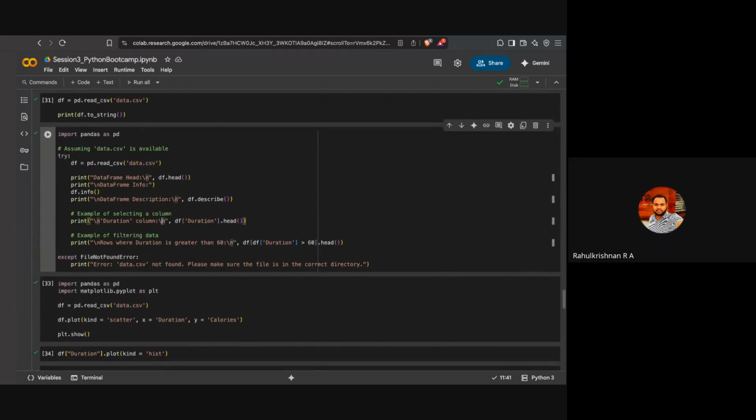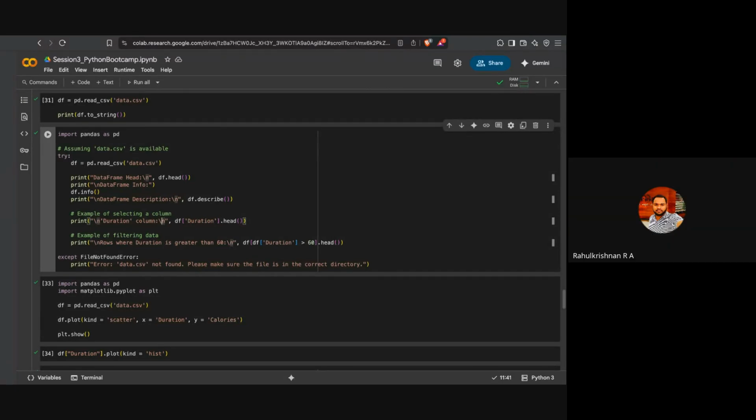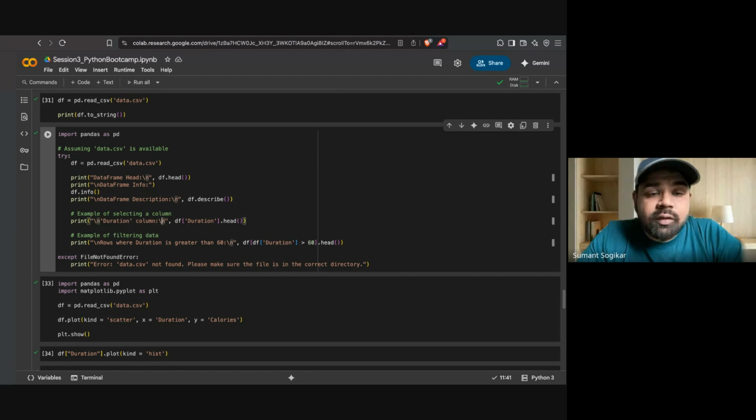Any more questions? Whenever we fetch data from a DB, we always need to think about storing it in a data frame, right? Yes, correct. The reason is that it's much easier to operate on it if you have it in a row and column format than having it in any other format.